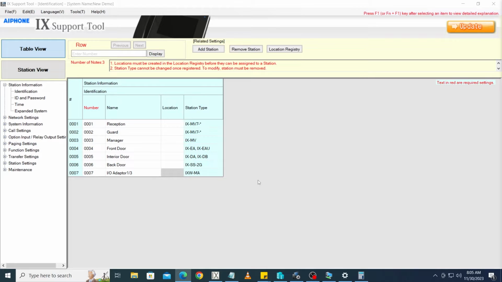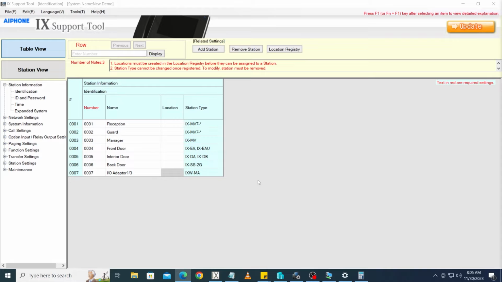For this example, our front door will call the reception desk on Monday through Friday from 9 to 5. The manager stays late on weeknights, so calls from 5:01 p.m. to 8 p.m. will be transferred there. Outside of business hours and on the weekends, calls will be transferred to the guard shack.